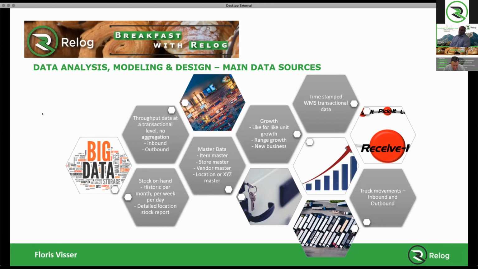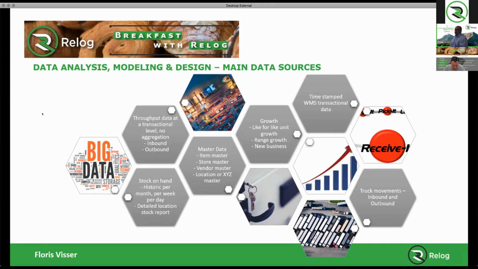So it's like for like growth. What are my existing stores going to grow? Am I going to take on new ranges? Am I going to open new stores? Am I changing my store format? We're currently engaging with a customer overseas. They are running hypermarkets, big 10, 15,000 square meter stores. They now want to go into neighborhood stores, small little convenience locations, which is completely changing the way they distribute and handle stock. And then, of course, new business. You know, am I taking on, as a pharmaceutical entity, sports nutrition, or whatever?